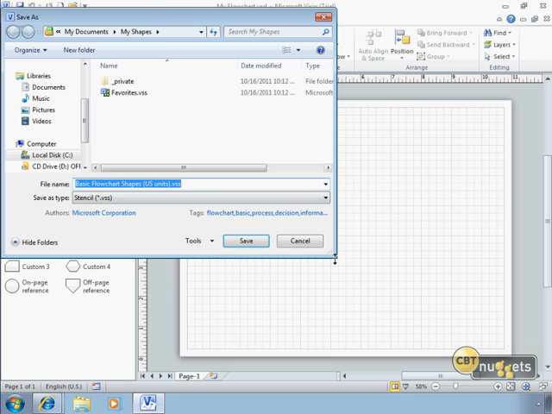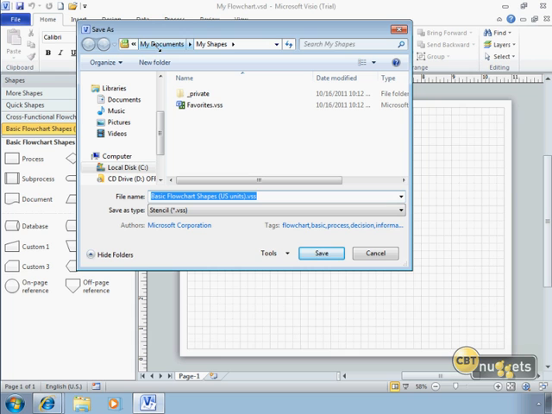When you do that, Visio puts all of your custom stencils under the Documents folder of your system in a subfolder called My Shapes. The favorite stencil is always there. That's just your built-in user favorite stencil, and sure enough, I'm showing my file extension so I can see the VSS there. And if I want to save a copy of this flowchart shape stencil, I can do that, give it a unique name, and it gets saved as a VSS stencil file as well.